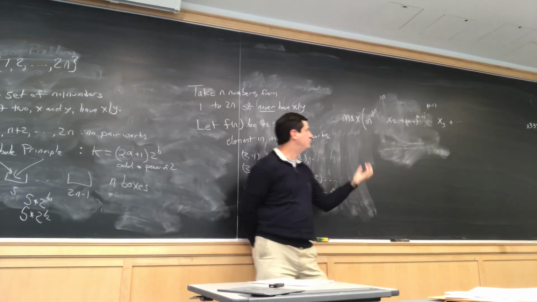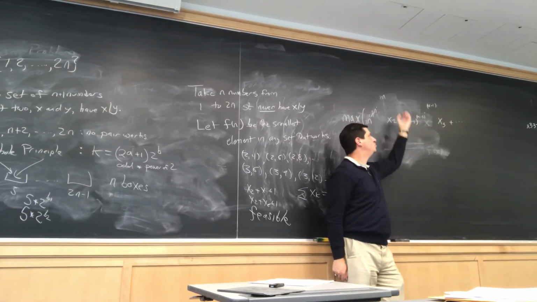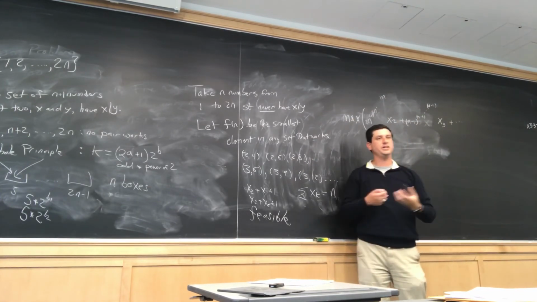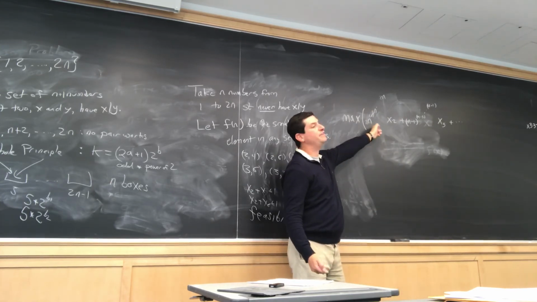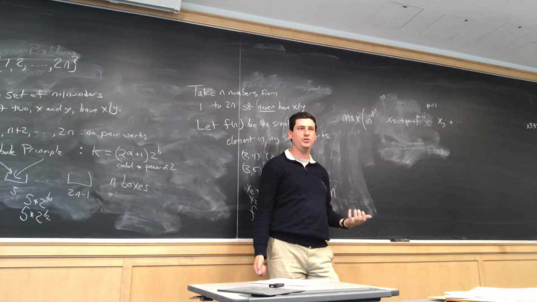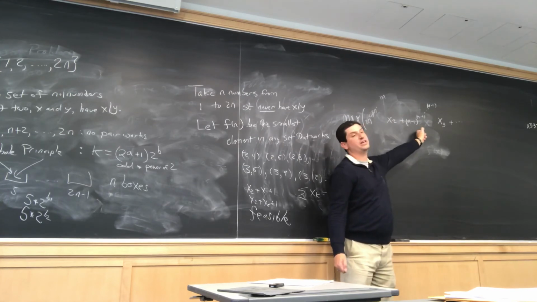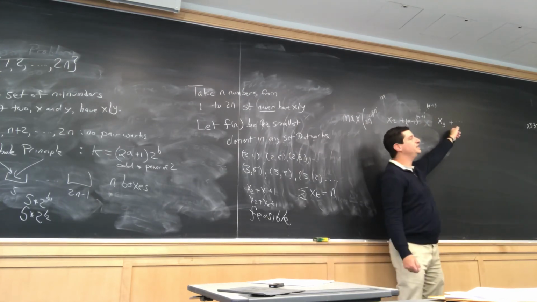And you make the weights grow so enormously that this dwarfs this, and this dwarfs the next one. And then if you're trying to maximize it, the only way you can maximize it is if you ever have a solution where x2 is 1, it's going to go for that. If you have no solution where x2 is 1, it's going to try hard to make x3 be 1. And if you have no solution where x2 and x3 equal 1, it's going to try hard to make x4 equal 1.